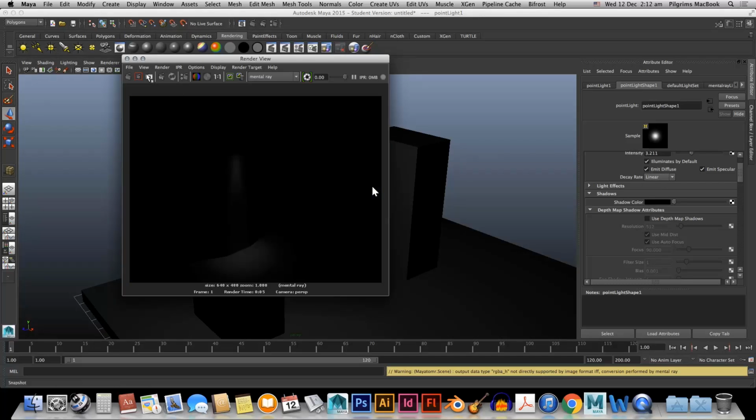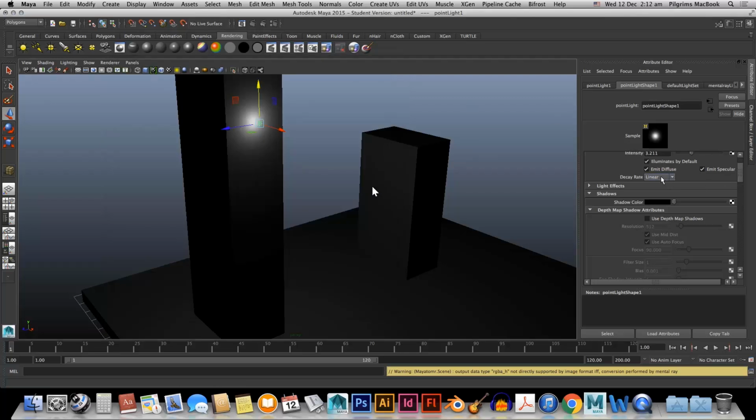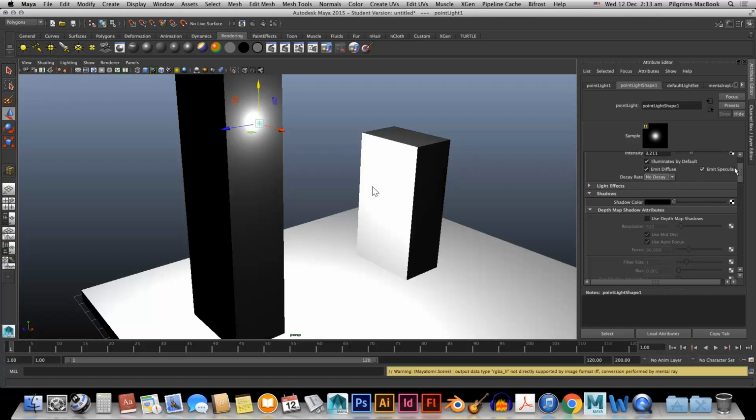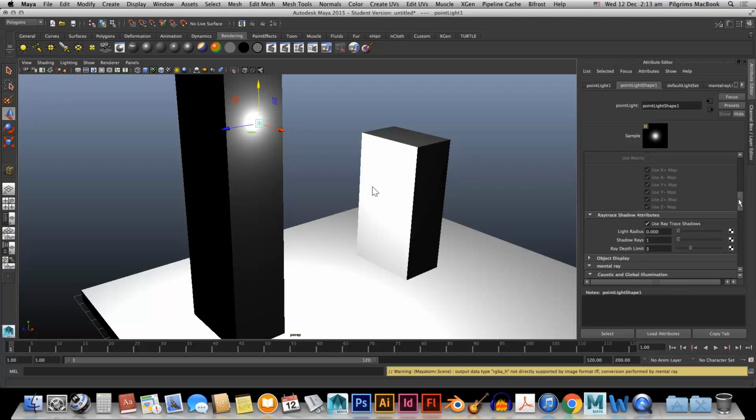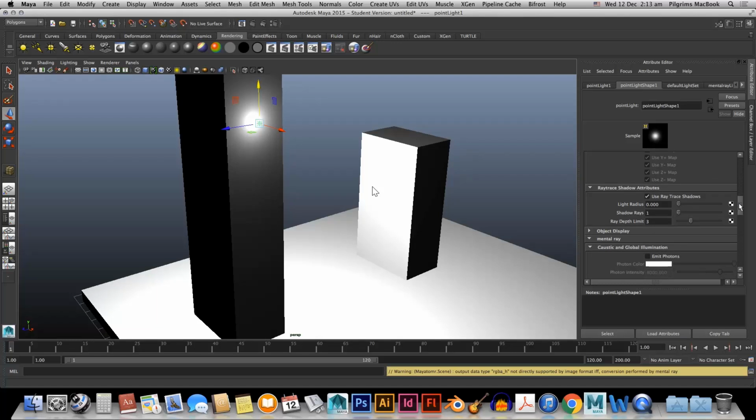See, the intensity of the light by default has lowered because we have changed it to linear. If you go to quadric, it will lower again, and cubic also. So no decay, I have just selected the no decay. And also here is the shadow rays. We don't require to increase the shadow rays, and it will just take a huge amount of time when you render your data.